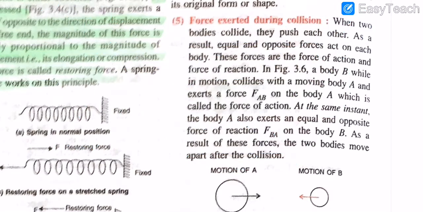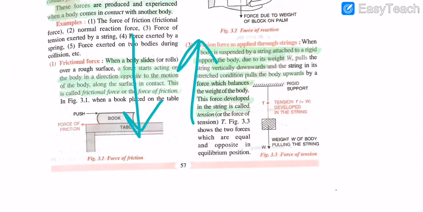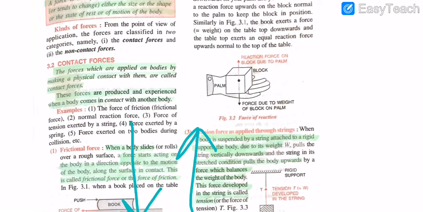Now let me just tell you what all is important until now. First thing important over here, contact forces as a whole. Contact forces is when two bodies come in contact with each other and make a physical contact with each other. As I said, you can mark it in green if you want, common sense. You can mark it in orange as well if you want. Then frictional force. Mark that: when a body slides or rolls, there's an equal and opposite force. Normal reaction force also makes sense. Then a tension force also makes sense. Same, so mark that as well.